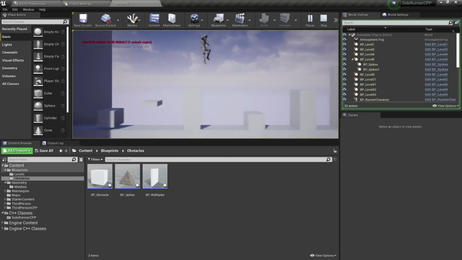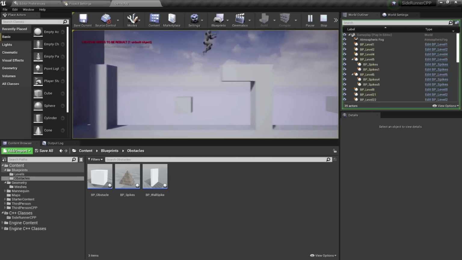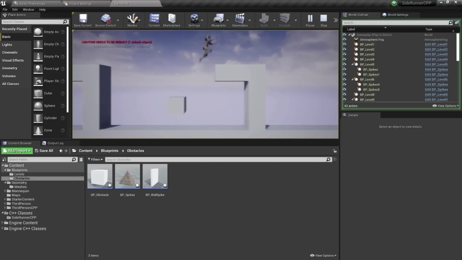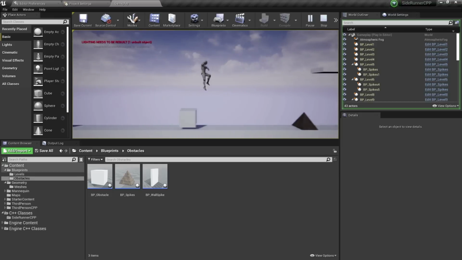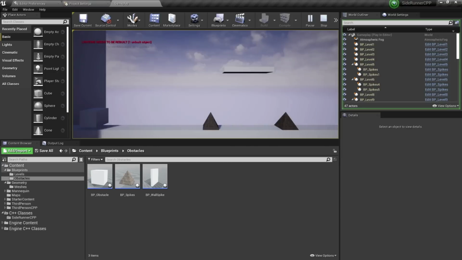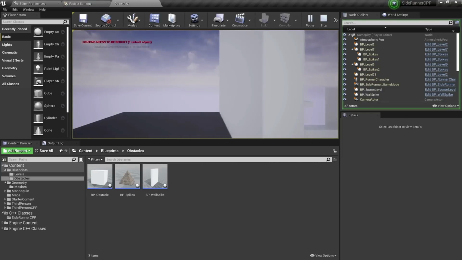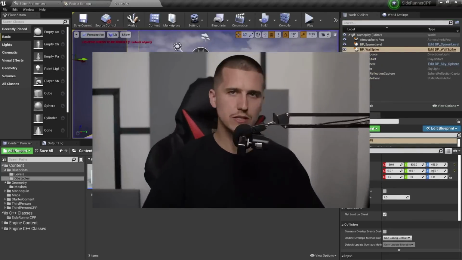And of course, we are going to have obstacles along the way, such as these platforms, such as the spikes that we are hopefully going to see pretty soon, because they are not spawning all of this time. There we go, we have the spikes. If we touch the spikes, bam, we are dead, the level is going to restart. If the wall hits us, bam, we are dead, the level is going to restart.